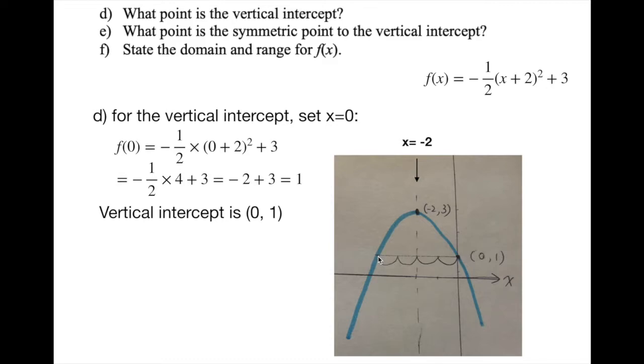So at this point, you know that its x coordinate should be from all the way to the y-axis, 1, 2, 3, 4 units. And also, it's to the left side of the y-axis. So that's the -4. So -4 would be its x coordinate. Y coordinate will be the same as the original point. So it's 1. So that's the symmetric point of the vertical intercept. So it's -4, 1.